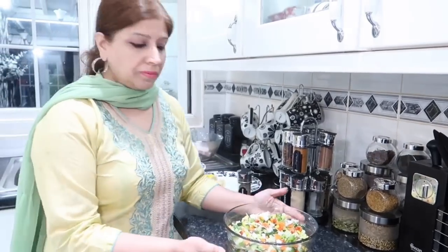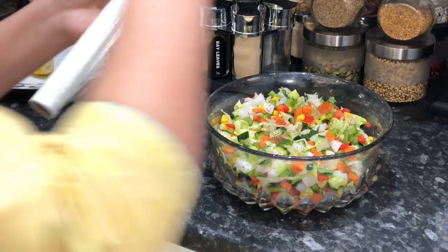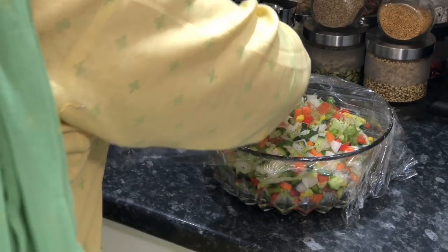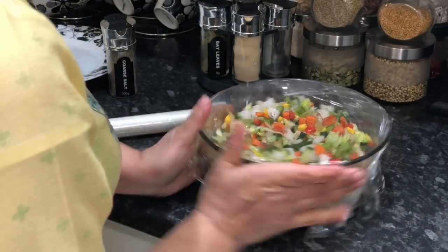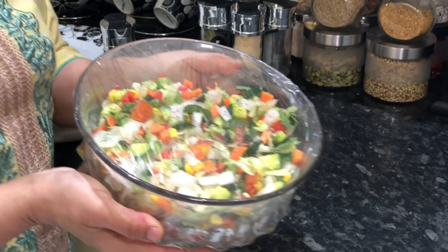Mama Bear's done a phenomenal job once again. Well done, Mama Bear. And the same with this, put some cling film on top, just like that, to make sure it stays nice and fresh. And then you can stick that straight into the fridge. Perfect.